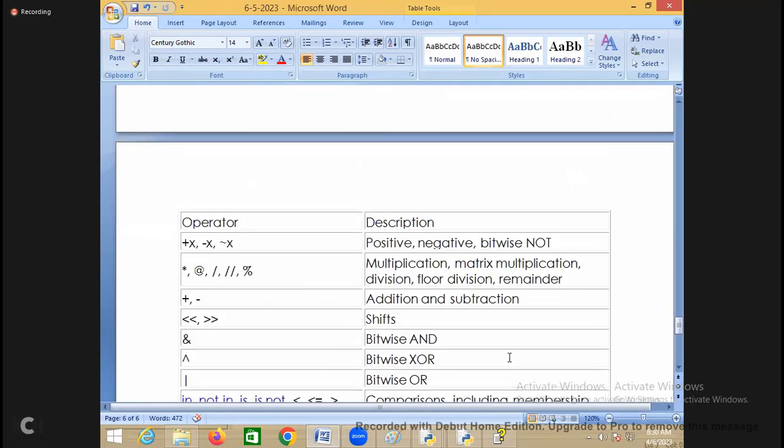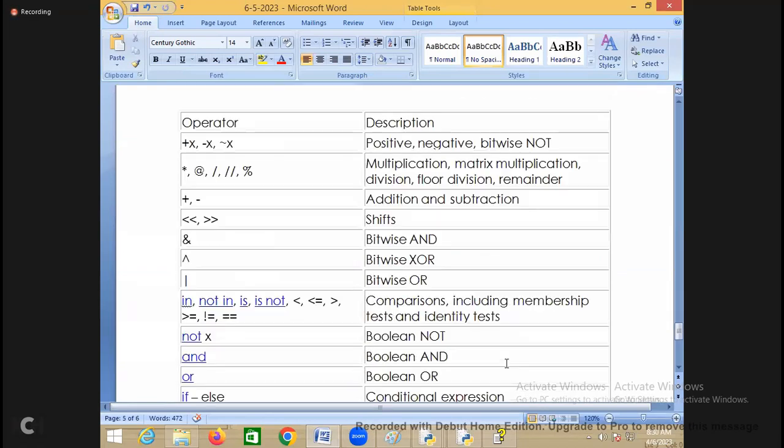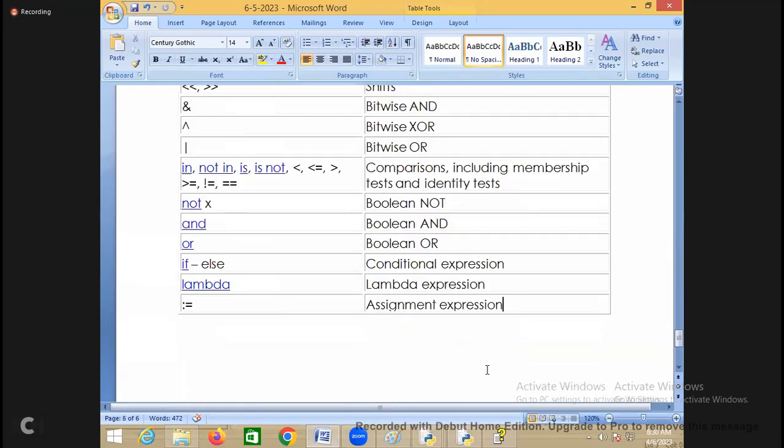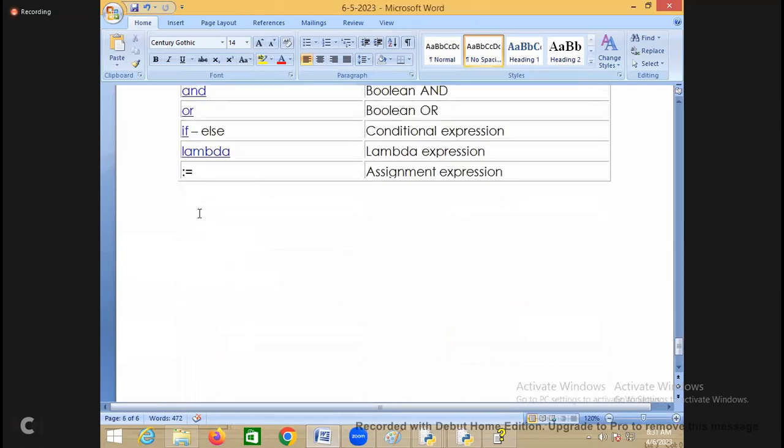So is it required to remember this? You come across it once you start working with it, but it is required. It is required to remember the order of executing operators. It is better to remember it, right? Yes. For example, see here.